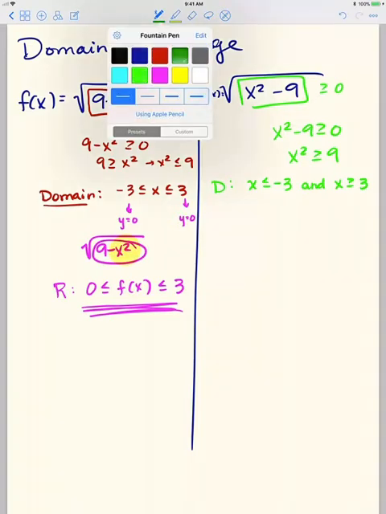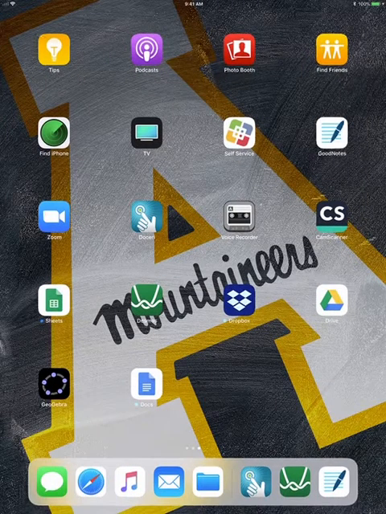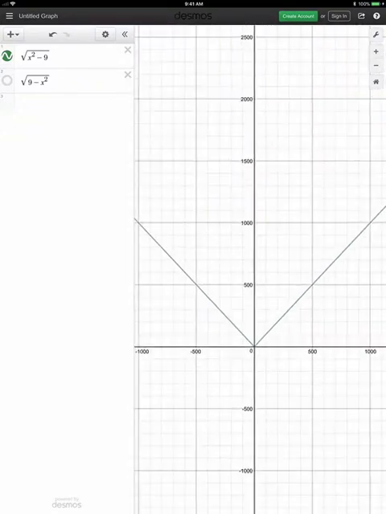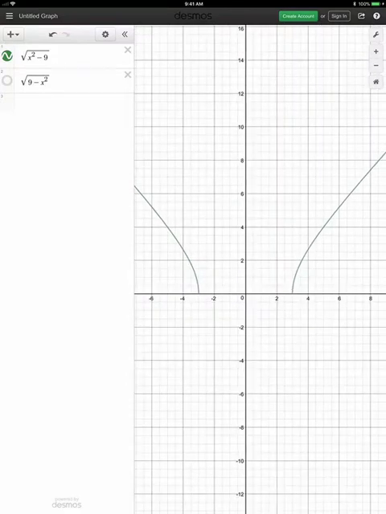And when we start to talk about the range, again, thinking about all the possible outputs this function could give you, there'll never be a negative output. So at minimum, it'll be positive things. It could potentially be 0 if x were 3 or negative 3, but it'll always be non-negative. And because it can be 0 at 3 and negative 3, your range will start at 0 and go to everything above it. And you can see that from the graph as well. Zoom out and those curves just continue forever. They don't really have any sort of leveling off point like power functions or logistic functions tend to have.